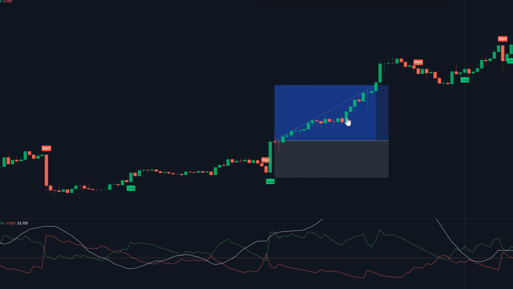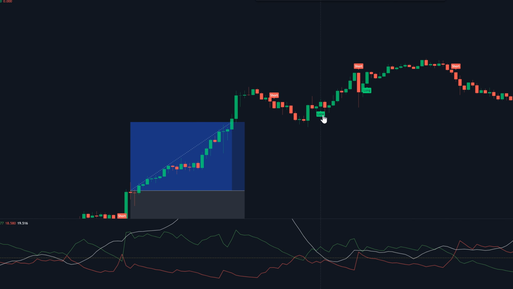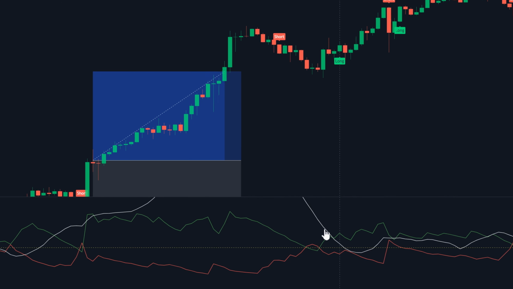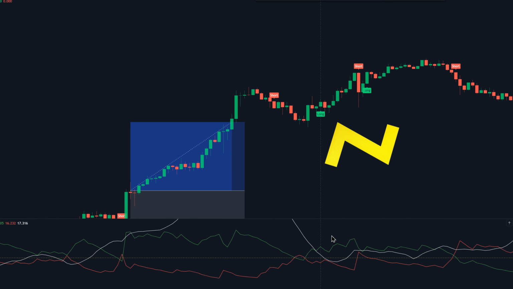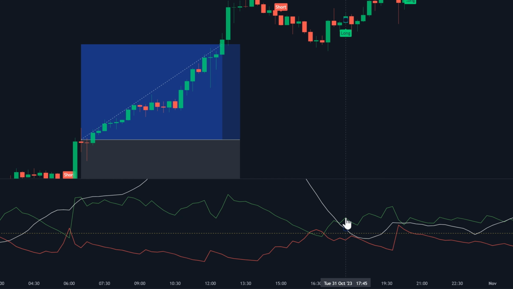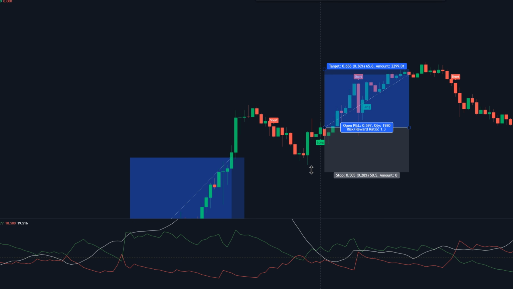Then right ahead from this position, we had another long position. As you can see, a long signal was printed by the twin range filter indicator. At the time the signal was printed, the ADX line was above the yellow 20 level, indicating a bullish trend. At the same time, this green line was above the red line, indicating the presence of enough bullish momentum in the market. These conditions were met on this candle. So if you were to enter a long position here and then set the stop loss below the most recent swing low and target a 1.5 risk-reward ratio, this trade would have been profitable.